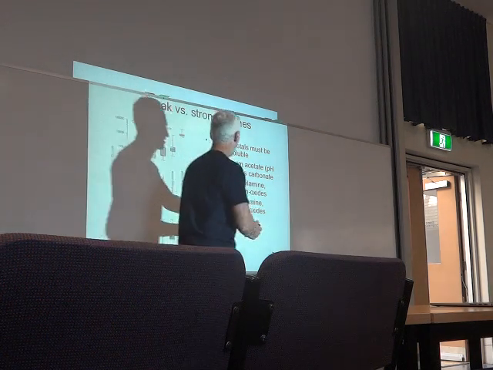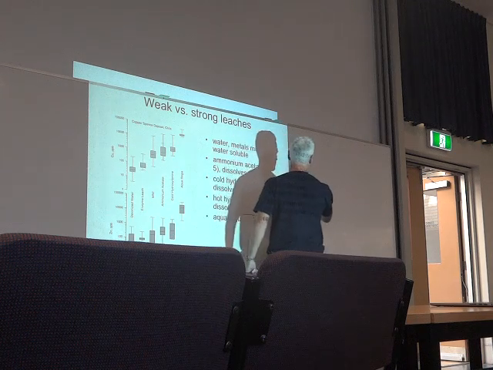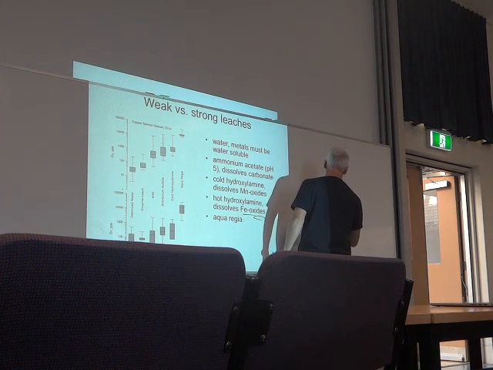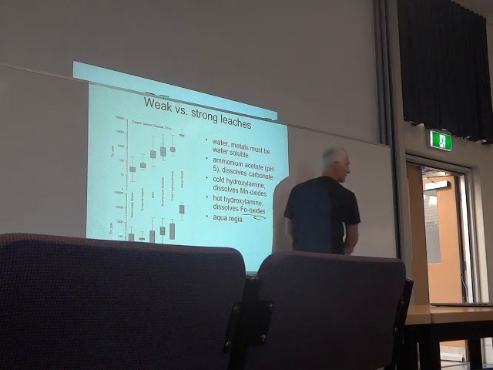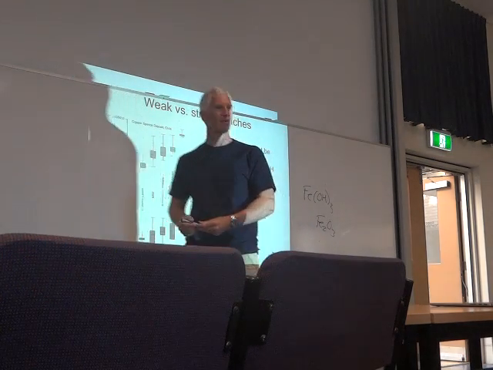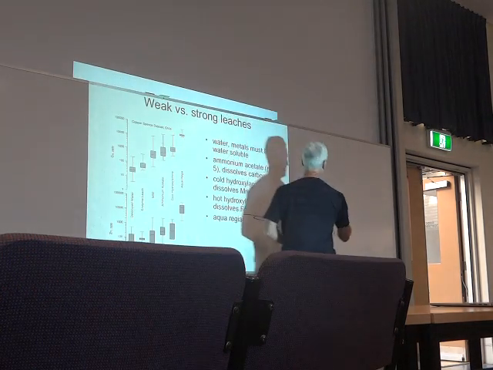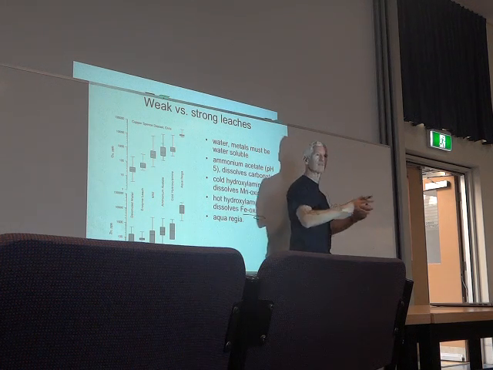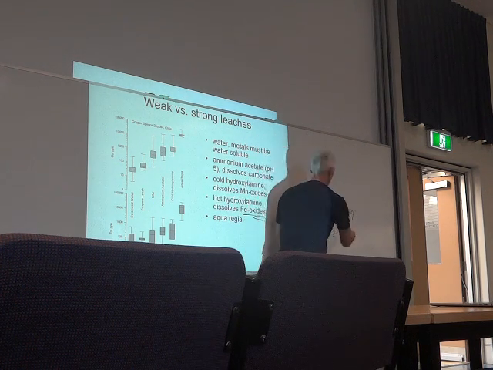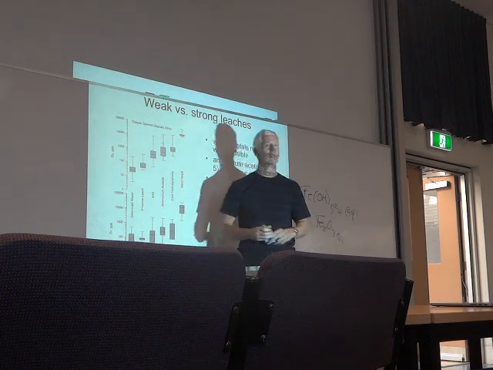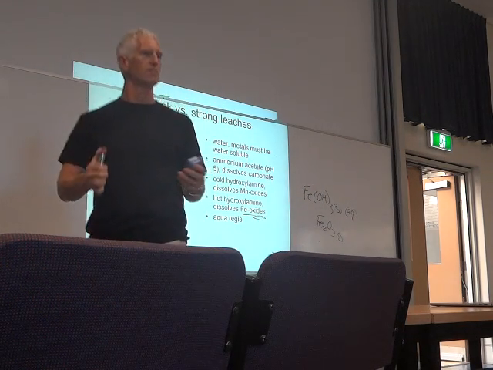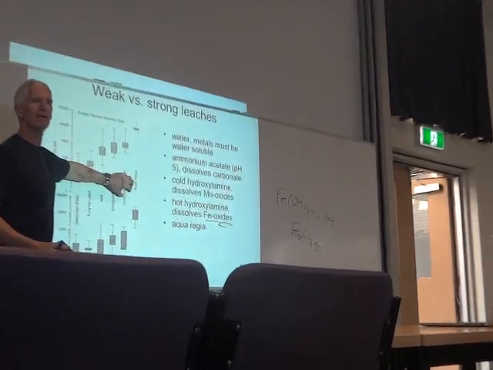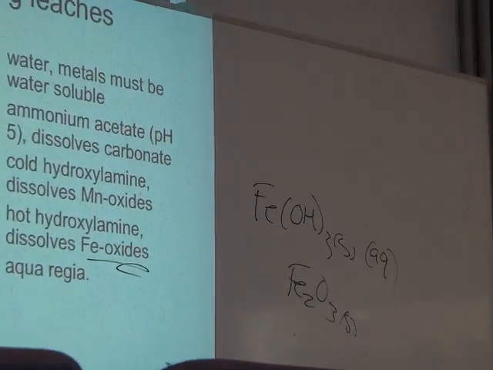And I look at iron oxides, and it's like, well, are we talking fresh hydroxide, or are we talking hematite? There's a lot of water in this stuff here; while it's a solid, it's much more reactive than hematite as a solid, or goethite in the middle. So there's real questions surrounding how specific these leaches are.